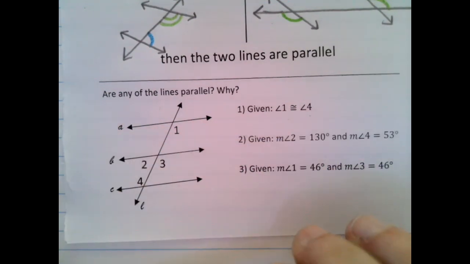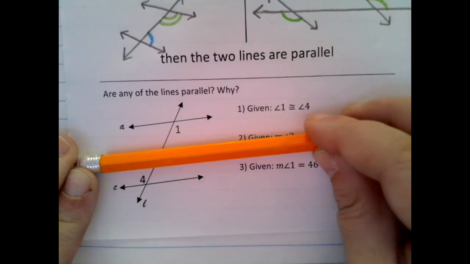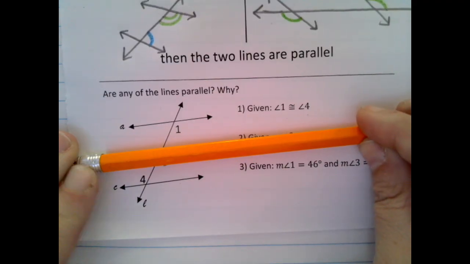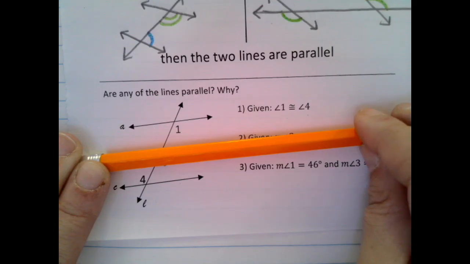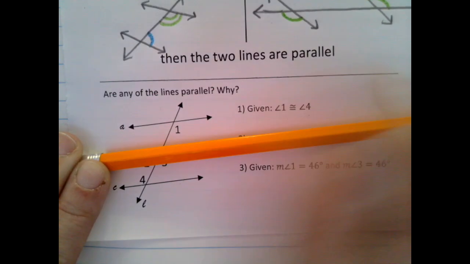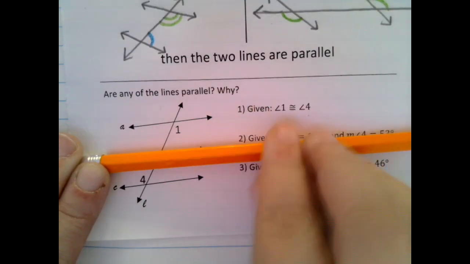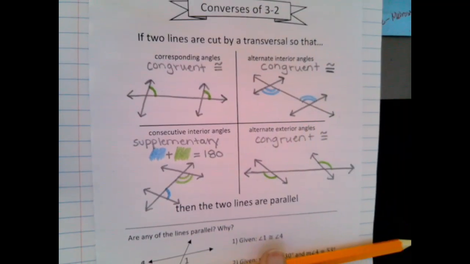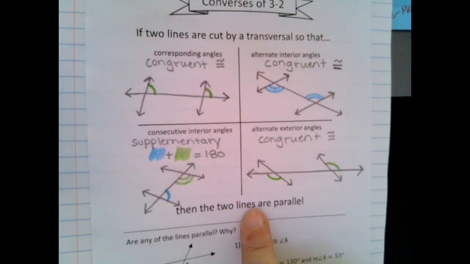So I'm actually going to cover up B. That helps me visualize this better, to get rid of the extra stuff. So now as I look at 1 and 4 with A and C, are those inside, outside, or matching? Inside. Now with inside, we have to decide, are they the same side or separate sides? Separate. So alternate interior or consecutive interior? Alternate. So they're alternate interior, and we're saying they're congruent. Is that one of the 4? Yep, right there. Alternate interior are congruent, then the lines are parallel.